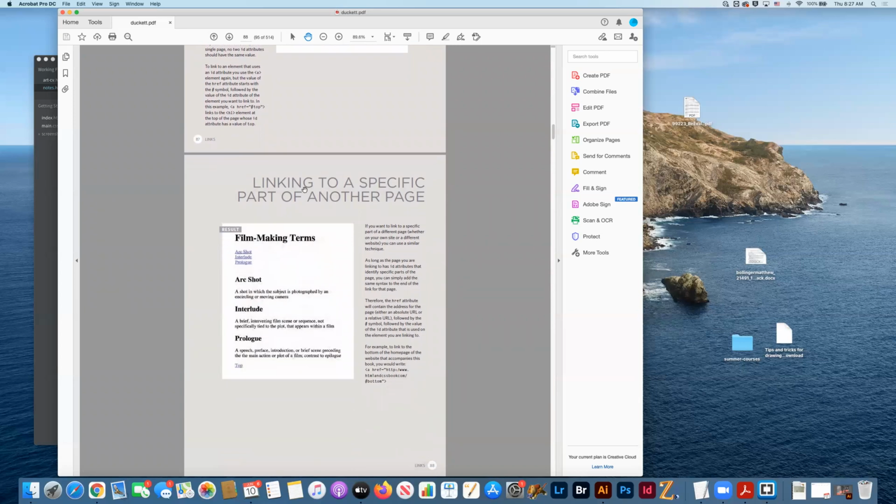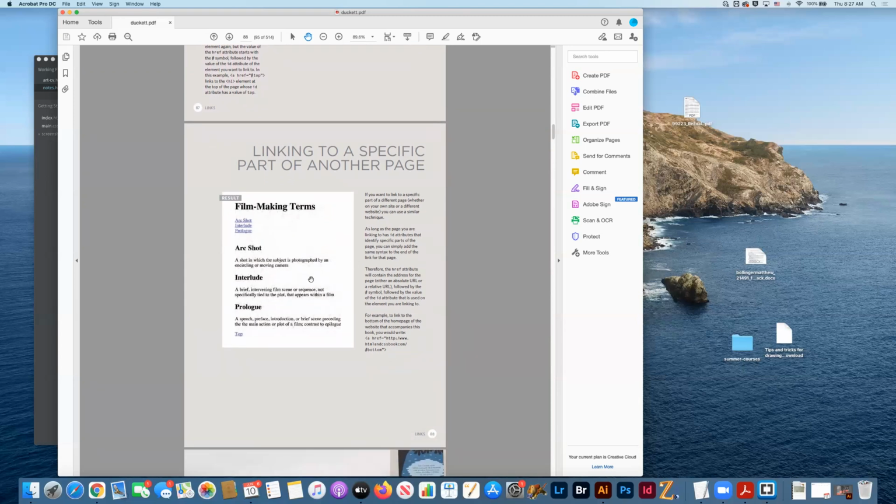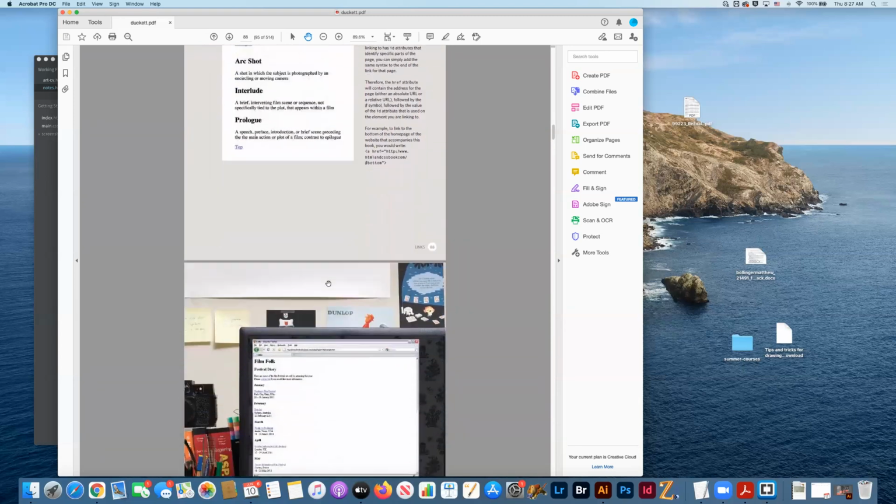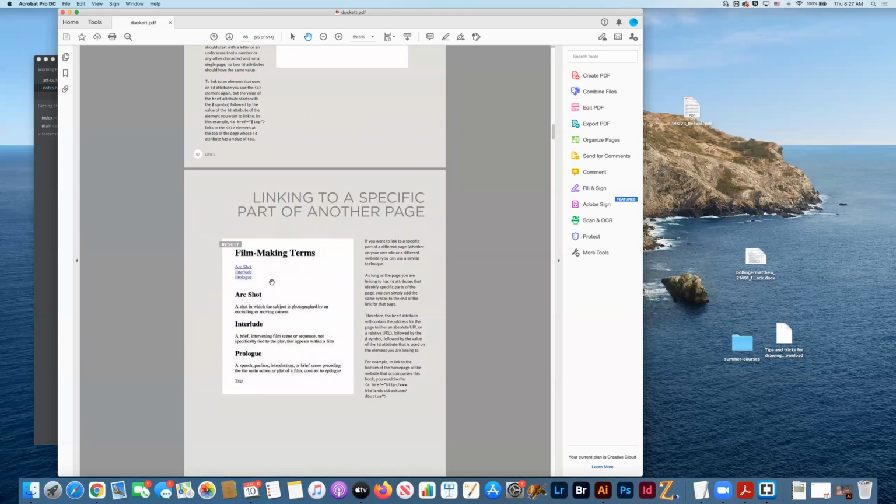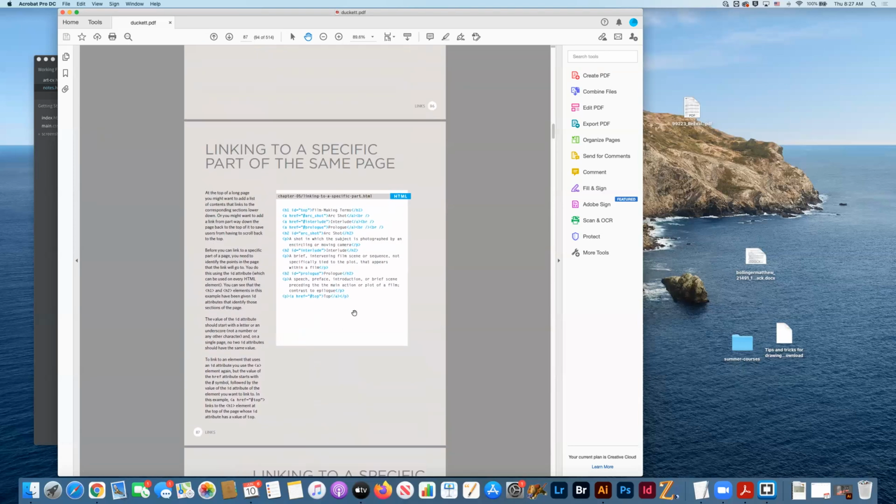So yeah, you can also link to a specific part of another page, which is kind of interesting. This is getting really, really technical and intense, but it might be worth your time and trouble to do this. But yeah, this is a really good page right here with valuable information. I would give this a shot for sure.